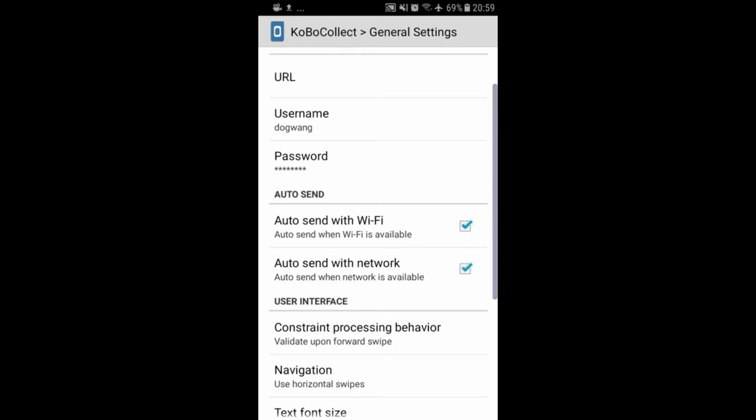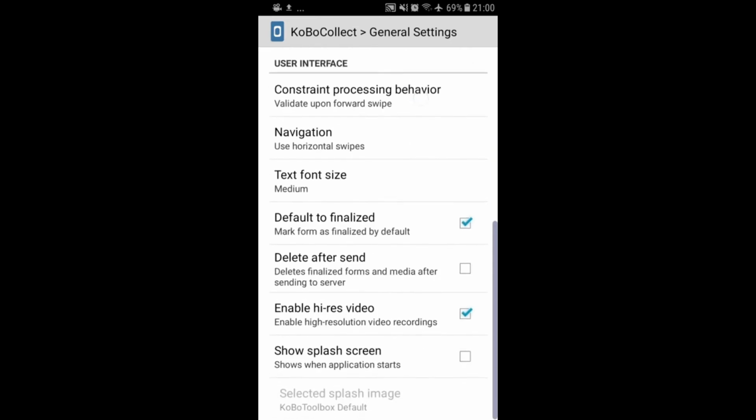By ticking these 2 boxes, you're setting up that every time the phone connects to Wi-Fi or a network, it'll automatically send all the forms that have already been filled. Also make sure that default to finalize is checked. By checking this, you set every time that you get to the end of a form, the form will be marked as a finalized form.